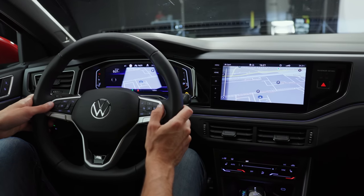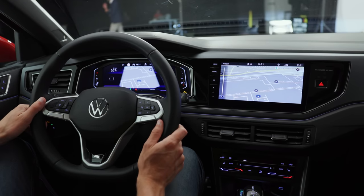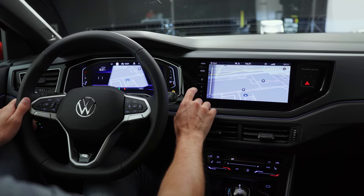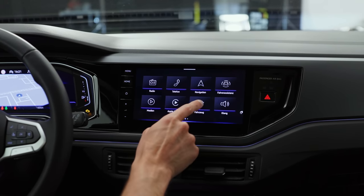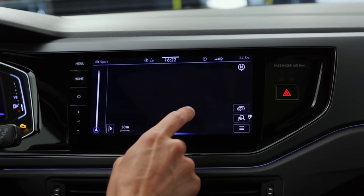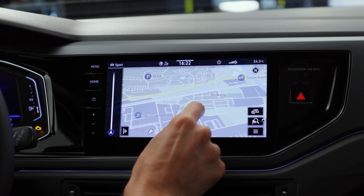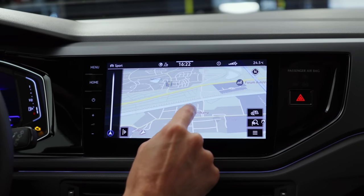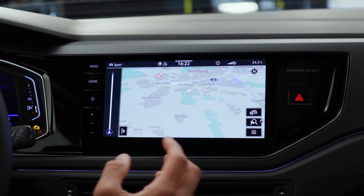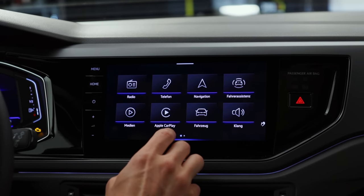The buttons on the steering wheel are very good to control and have great build quality. With the infotainment system up close, we have a standard manual structure — this is better than with the all-new Volkswagens. However, near the map for example it could still be more responsive. It was better a couple of years ago when these infotainment systems were not as elaborate from the software side, but were also just easier to use.